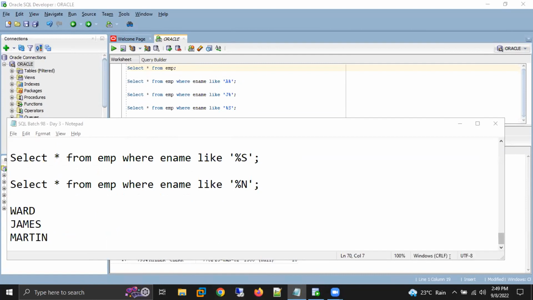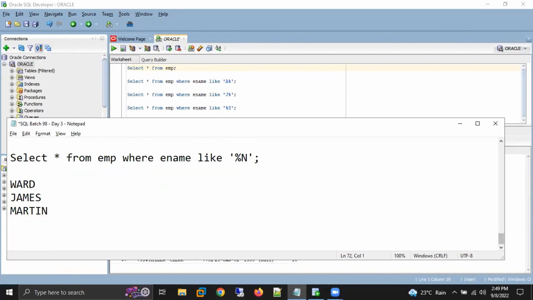The second letter is A. Whatever the first letter is doesn't make any difference. The second letter A is common. So it means we have to skip the first letter. In the like operator, if we want to skip the first letter, we have to use another operator with that. That operator is called underscore.